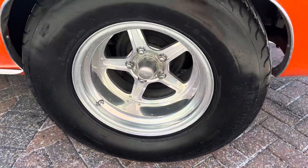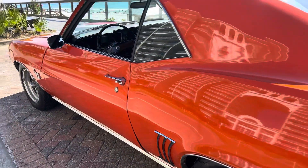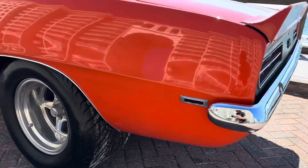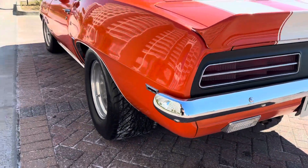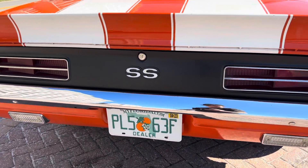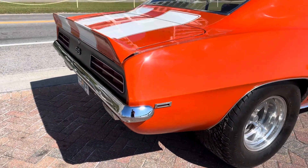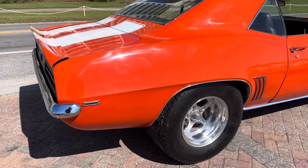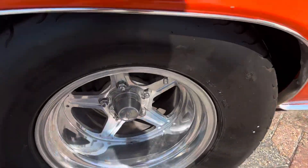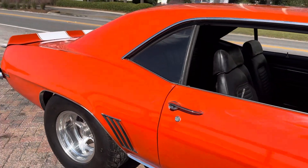Big ol' fat Mickey Thompson's on the back, probably about 17 inches wide. Got super nice paint on it all the way around, beautiful corners, nice cam, 12-volt rear end, blacked out tail like it should. New gas tank, new bumpers on the back, obviously got the RS backup lights in the back there. This paint is super nice — got nice wheels, a lot of meat left on it. Four speed, 396 Camaro.